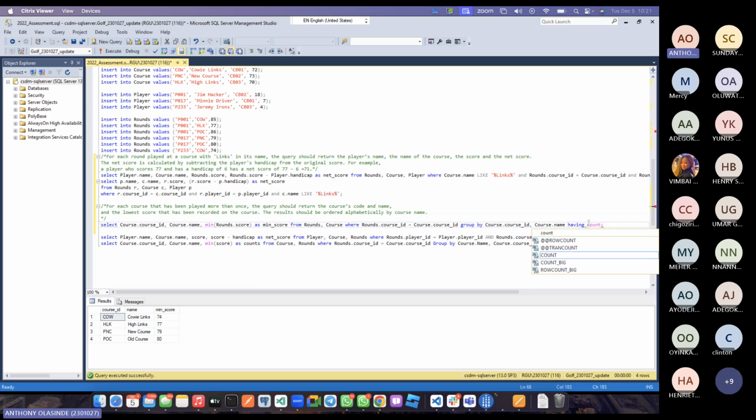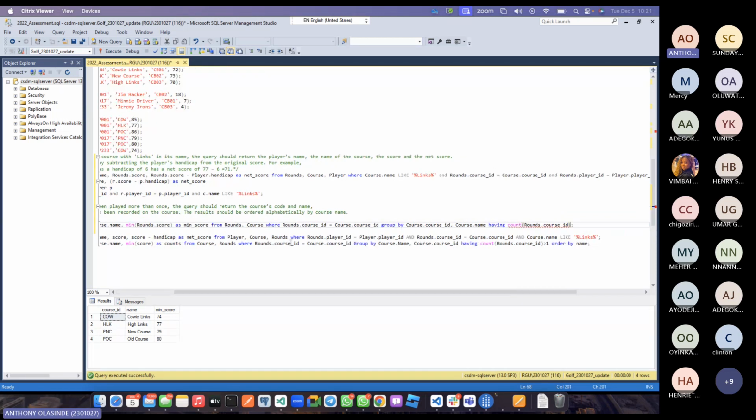Having count of rounds, like we are trying to count how many games have been played, how many rounds have been played. Rounds dot course ID has been played is greater than 1.